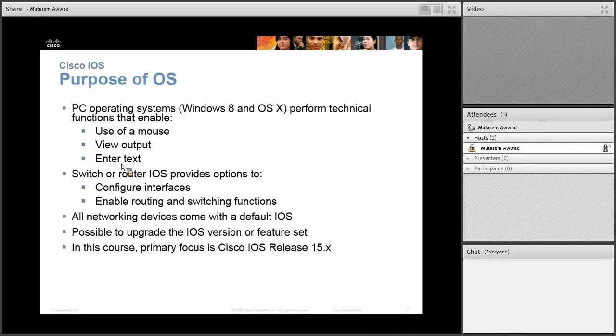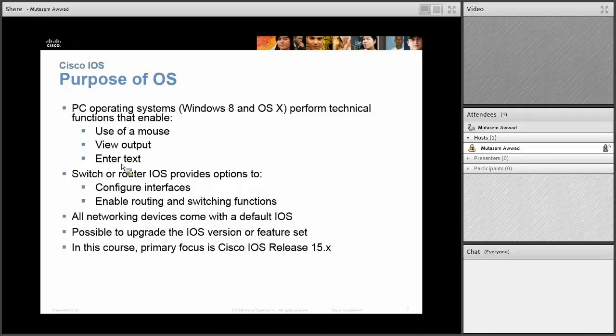So you need to configure them, set them up. For example, what type of security do you want on these routers or switches? Who's allowed in and who's not allowed? How do you find the best path to destination?